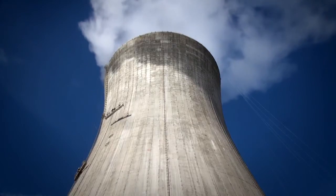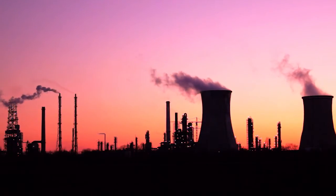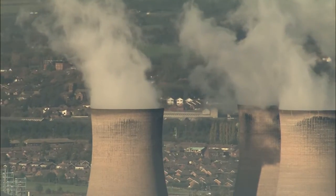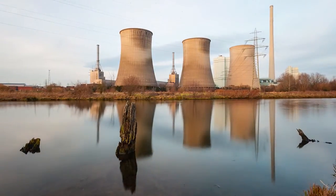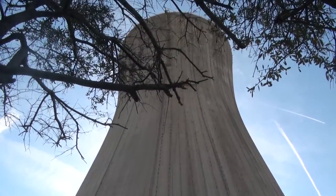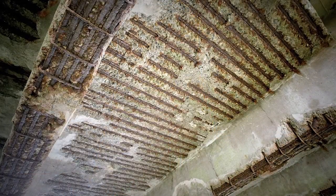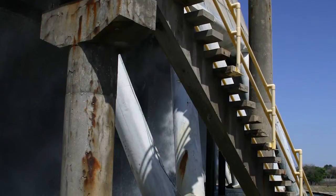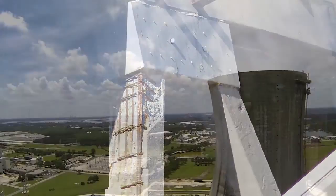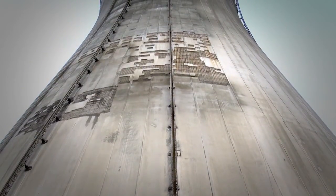Hyperbolic cooling towers are a major element of circulating water systems in many power generation plants. Like other critical elements of the power generation process, disruption and downtime have to be minimized. Typically constructed from reinforced concrete, hyperbolic cooling towers face a wide range of potential problems that can impact their useful life — whether from initial design or construction shortcomings, environmental factors, or ongoing operational wear. Cooling tower deterioration is a serious issue.